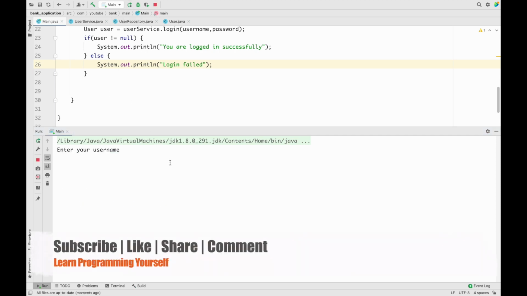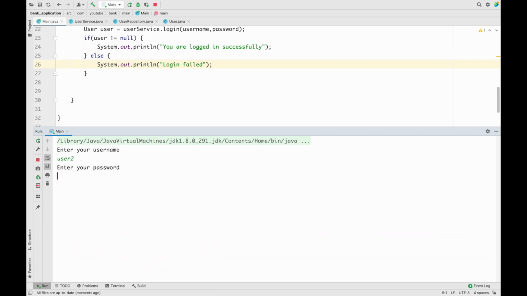Again let me restart and put some user, like customer's ID. Yes, you are logged in successfully. So we are able to log in successfully into the system with valid username and password, and if we enter invalid username and password, we get the expected message, which is login failed. So this is how we can implement the login functionality.